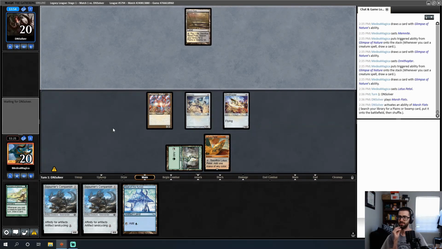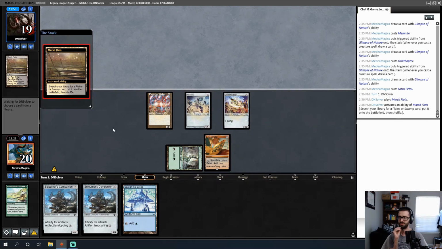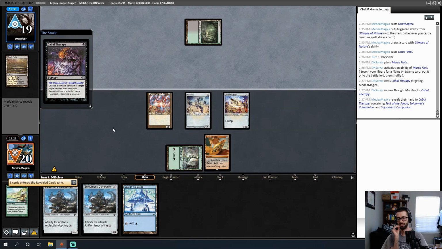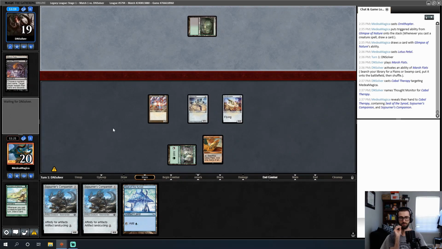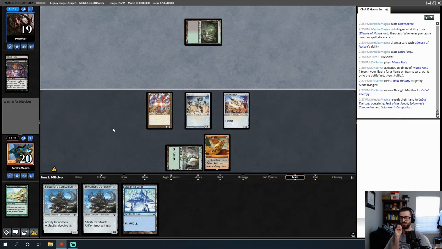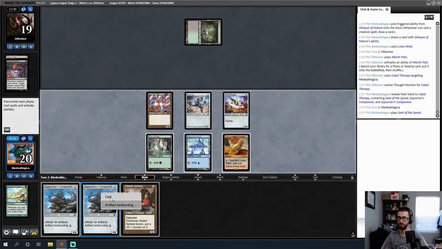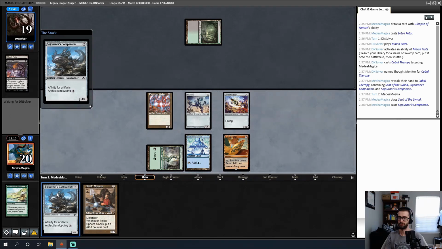Alright, fetch land. Do your thing. Alright. I have named Thought Monitor. I think that is a great name. It's not correct, but the general strategic idea is correct. You want to name something that I couldn't have cast, which means it's one of the 7 drops. Okay, we'll save the Shield Sphere for later. So now these cost 1, and then this one will cost 0.